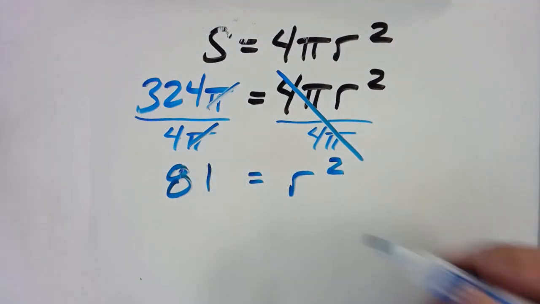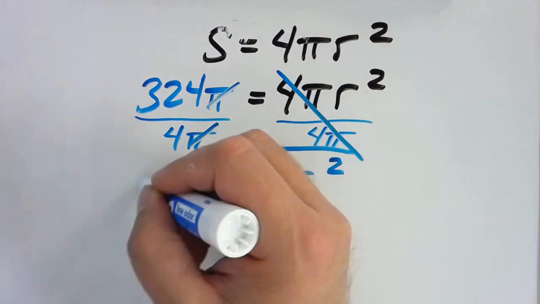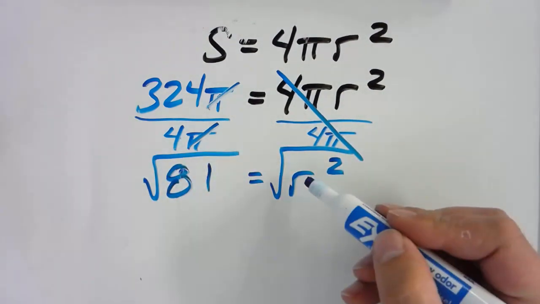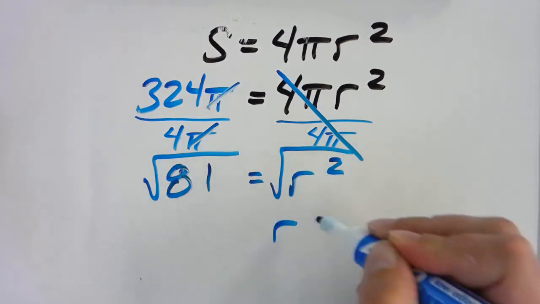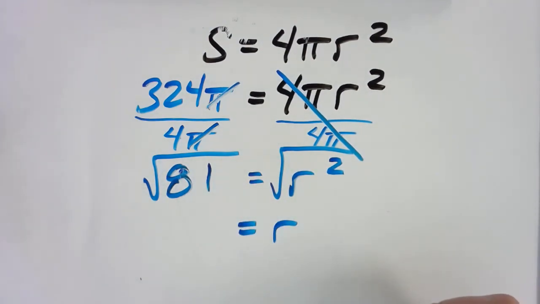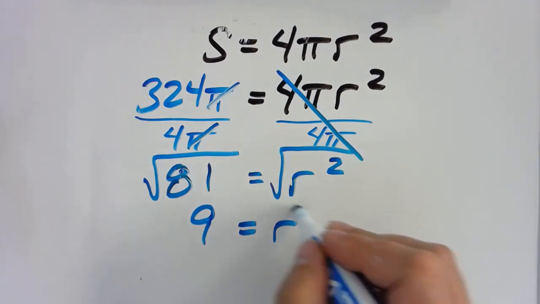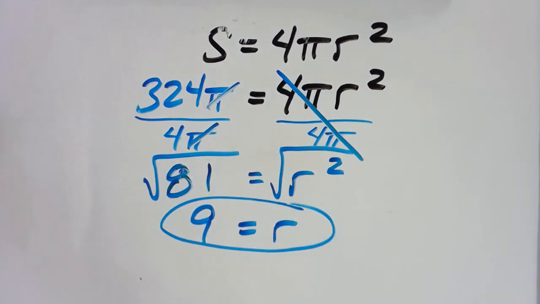In order to undo the squared, I'm going to take the square root of both sides. I will have officially gotten r by itself once I get rid of that squared exponent. So r is going to equal whatever's here on the left. This one will happen to be a nice friendly number. The square root of 81 is 9. So I have solved for the radius of the sphere that has the given surface area. That's similar to a problem that we did before. In that other problem, we had to solve for the diameter, so we simply had to double this value.